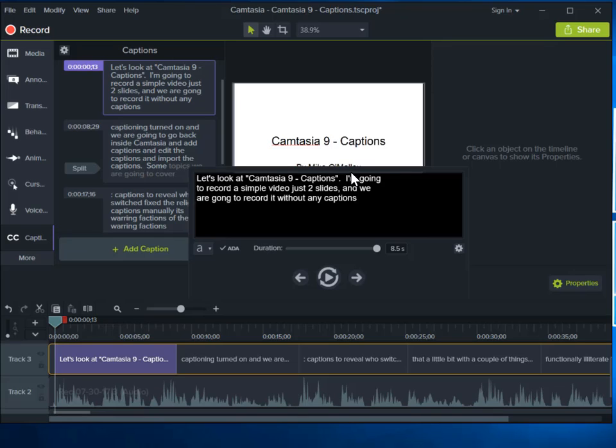It's just a shame Camtasia doesn't do a better job. Okay, and it might depend on the voice. It might depend on how much training you've done in Camtasia. So there are factors there you could look at to make it better.